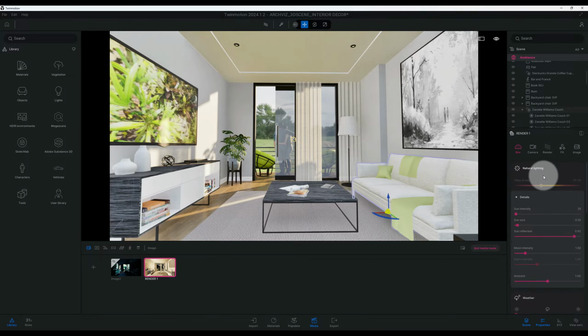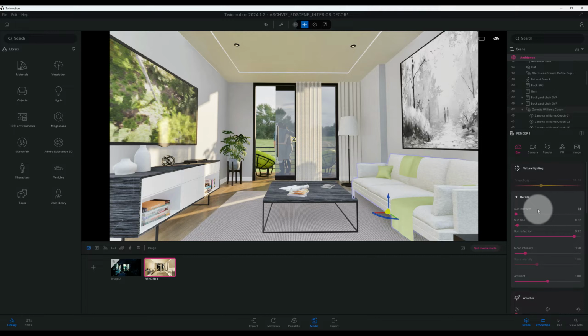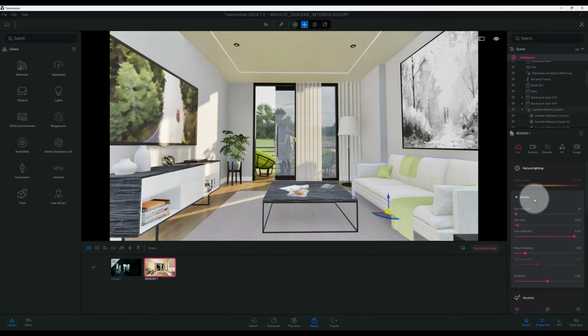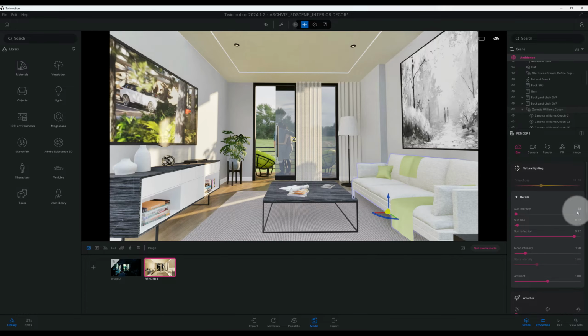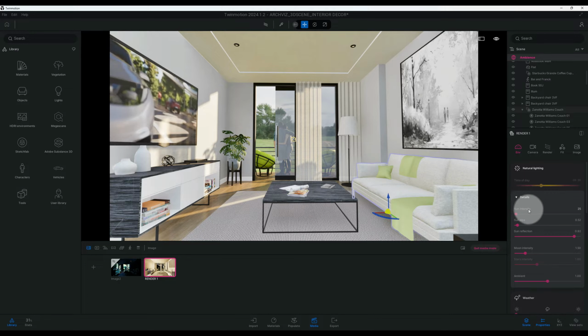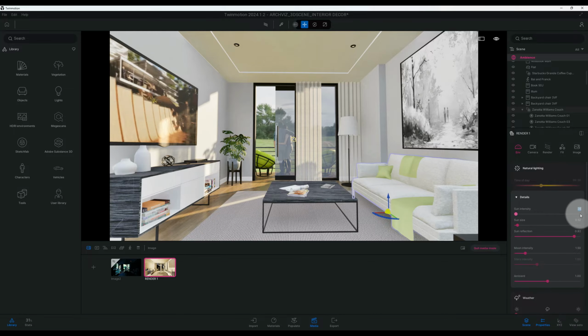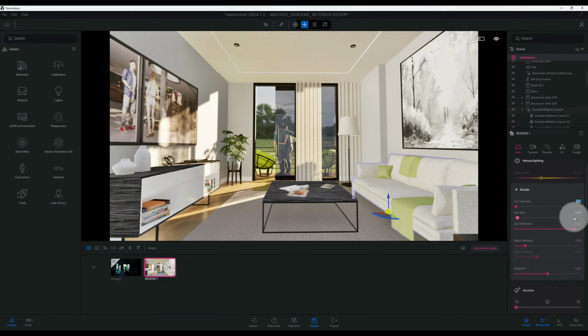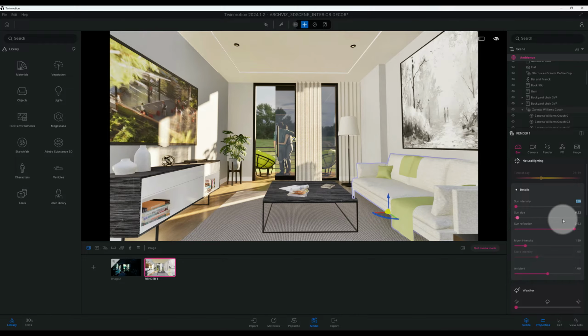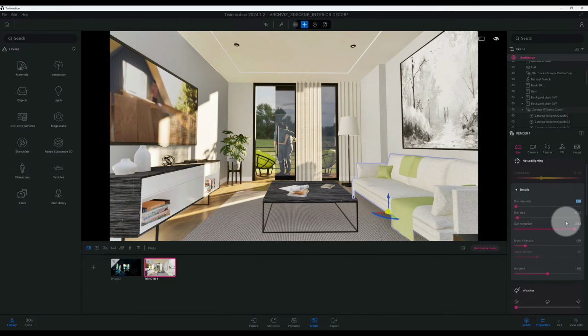We're going to go to our environment tab, and as you can see, we already have our details here. Before we enable our path tracer, let's play around with some of our detail settings. Right now our sun intensity is at 25. I'm going to change that to 50. Sun size is at 0.52, which is one of the standard settings already set in Twinmotion, so we'll leave that. We don't need any moon intensity. Our ambient is at 1. Let's change that to 1.25, just a little bit.